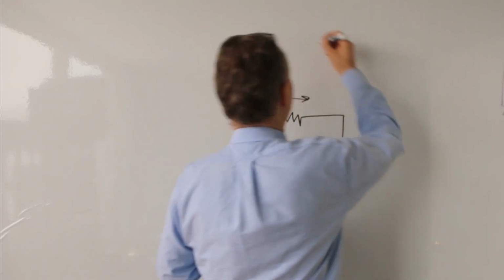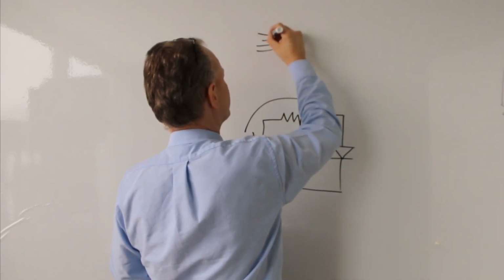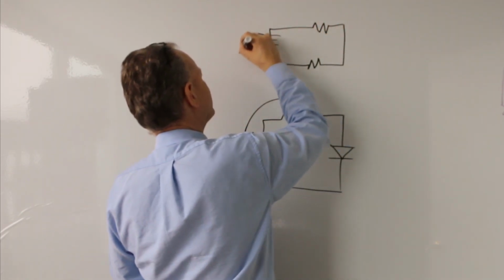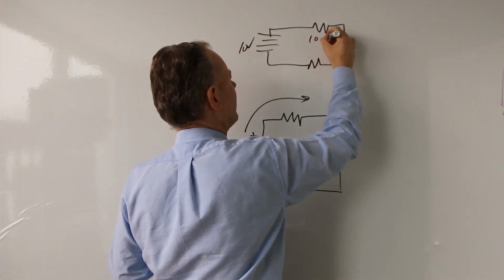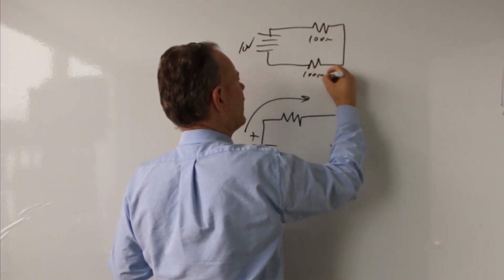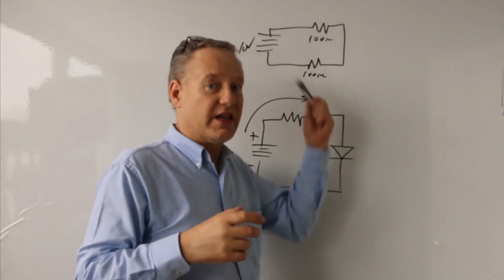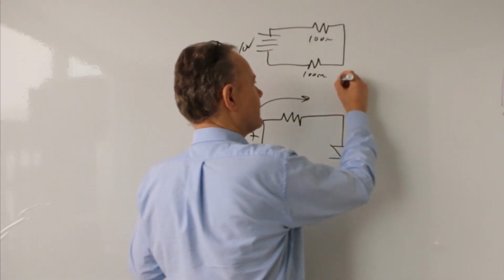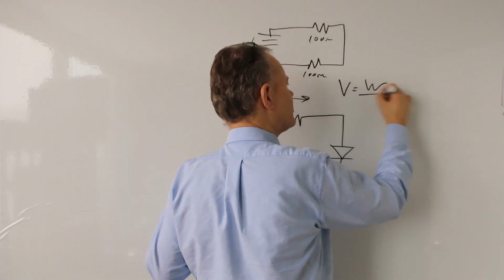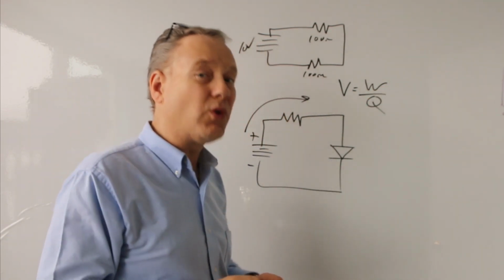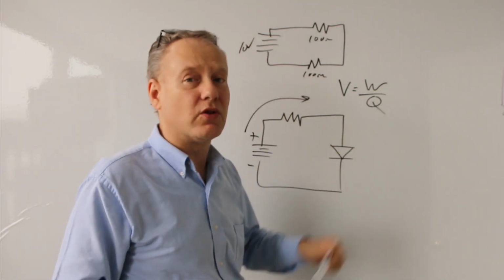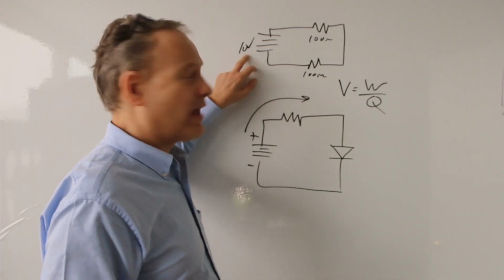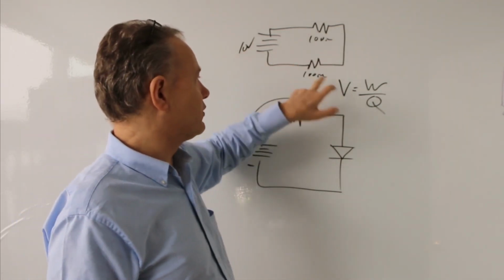So I'm going to throw a really basic series circuit up here. So I've got a resistor here and I've got a resistor there. And let's say that's 10 volts and this is 100 ohms and that's also 100 ohms. We know that the voltage drop across each one of those is going to be 5 volts. And we know that the voltage drop exists because of this. We know voltage is energy per coulomb. So the voltage drop is actually dependent on how many coulombs are going through it. If I were to increase that to 20, that would be 10 volts and that would be 10 volts.